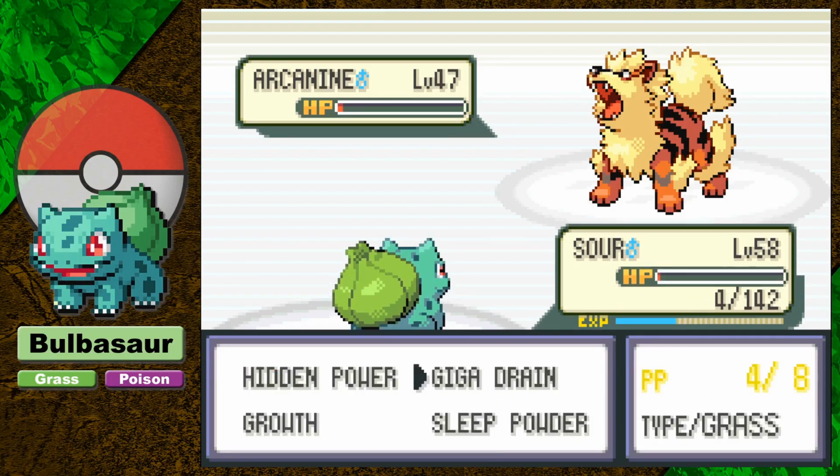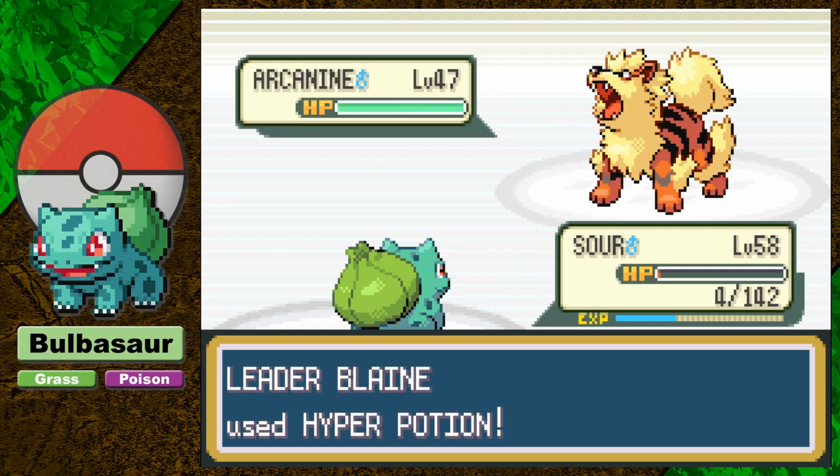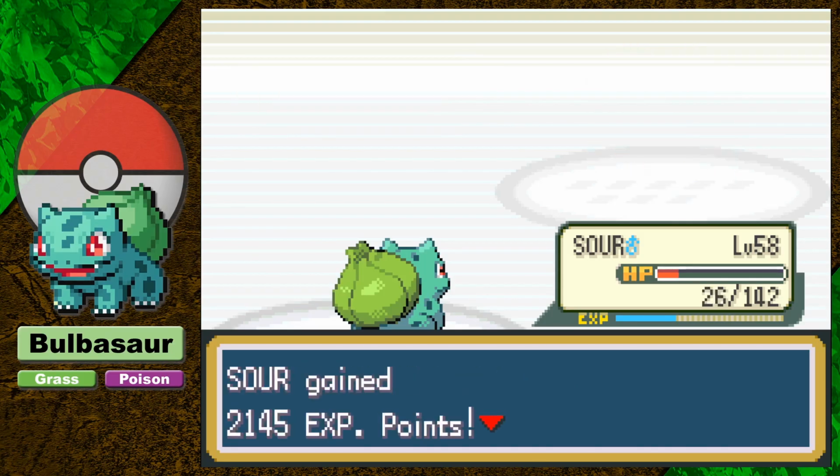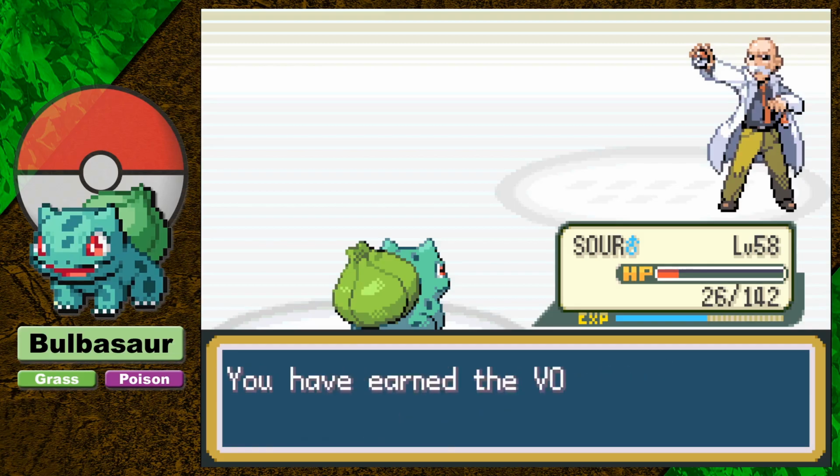Blaine uses a Hyper Potion, bringing Arcanine to full, and I forget about Overgrow, which would now guarantee a one-shot with Giga Drain. I instead go for HP Ice to keep him out of potion range, outspeed, and finish this fight with Giga Drain. I sit for a moment, savoring the victory. Thank goodness for those vitamins I used earlier in the run.